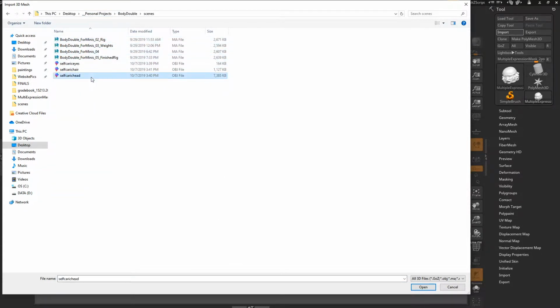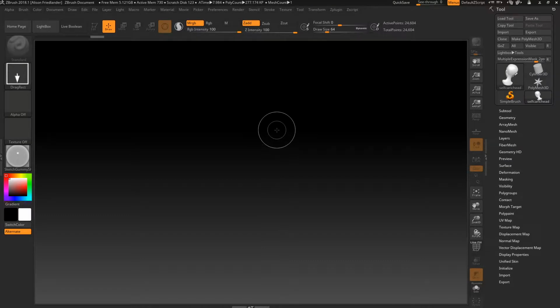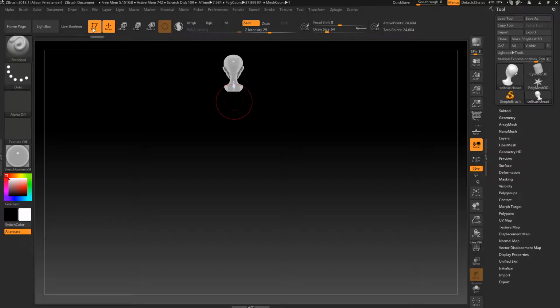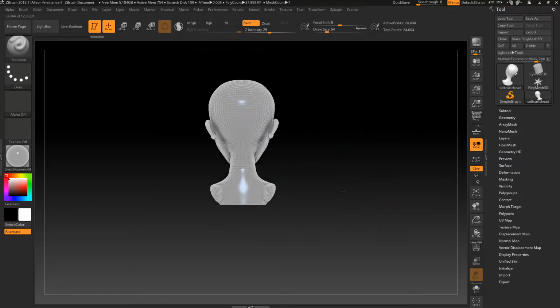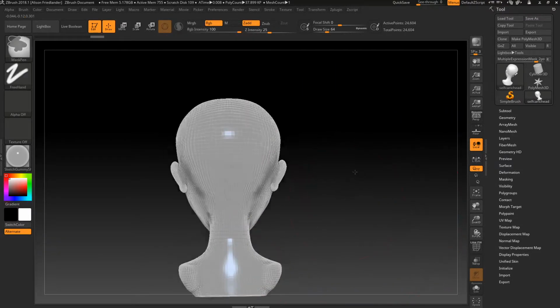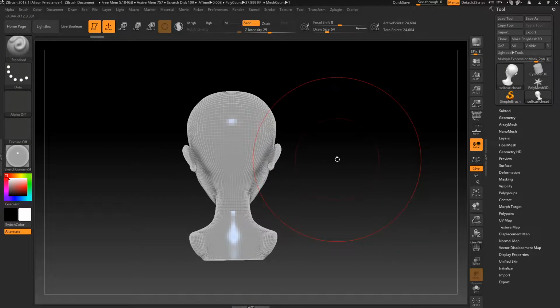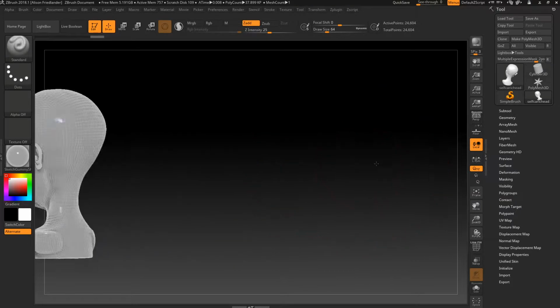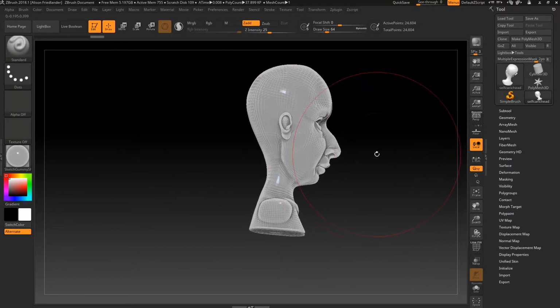So I'm just going to grab the head. And then to actually get it in the scene, you just need to left mouse button click and drag, and you can see that it'll just plop that in the scene. Once you've done that, you need to click on this little Edit button here. And at this point you would start sculpting on it or doing whatever else you wanted. ZBrush navigation is super weird, and there's no way to set it to Maya navigation. It's some unholy combination of Alt, Control, and the middle and right mouse buttons. I'll go over that again a little bit later.